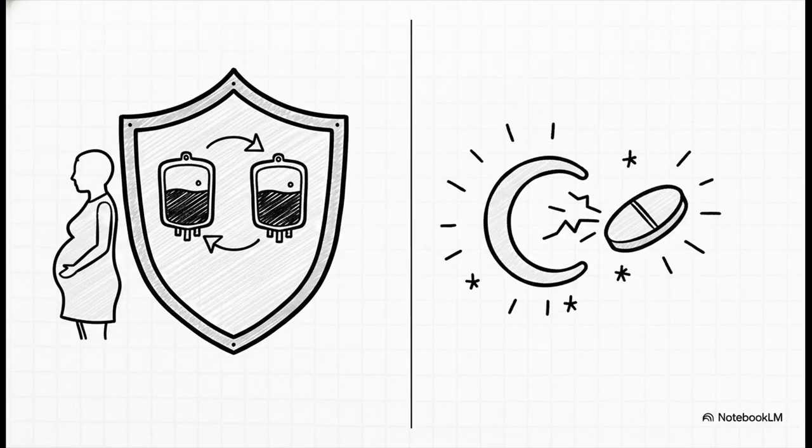Here's a little pro tip for your exams. If you want to really impress, dropping the names of a couple of key trials shows you've gone the extra mile. The TAPS-2 trial looked at whether giving transfusions proactively in high-risk pregnancies helped, and it suggested it might. And the HOPE study was a big deal for a drug called voxelotor, which is cool because it works by stopping that initial sickling process right at the source.